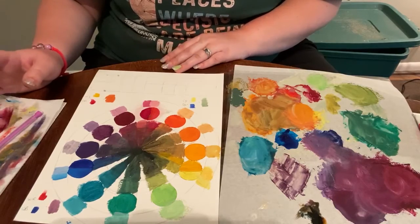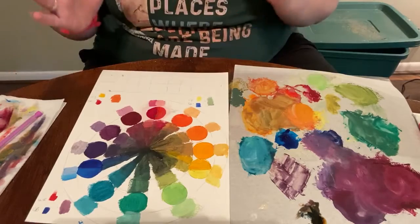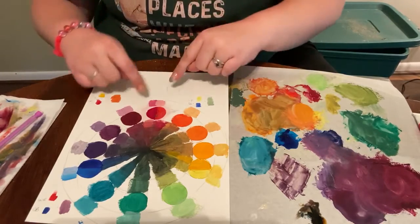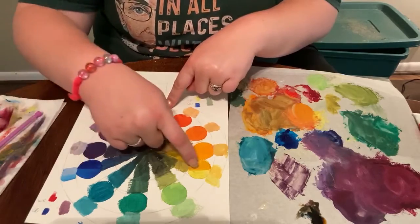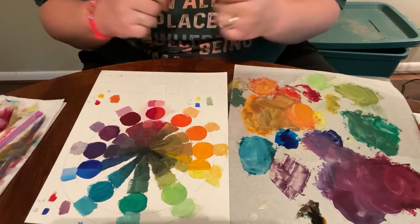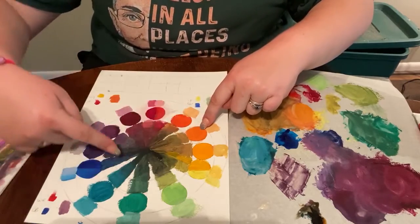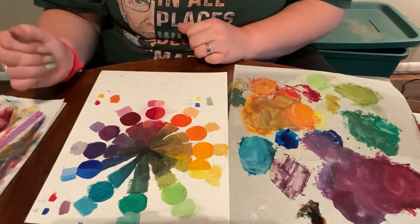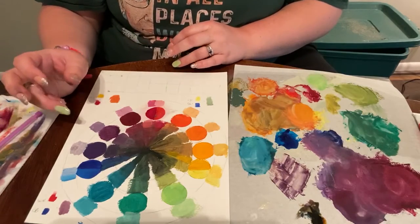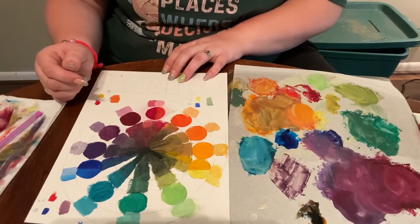But then we also have color triads. A triad, as you might guess, is based on a triangle instead of a line. So the primary colors form a triangle. That's a color triad. Conversely, the secondary colors form a triangle, which is a color triad. You can do this in a lot of different ways. They don't have to be equilateral triangles.